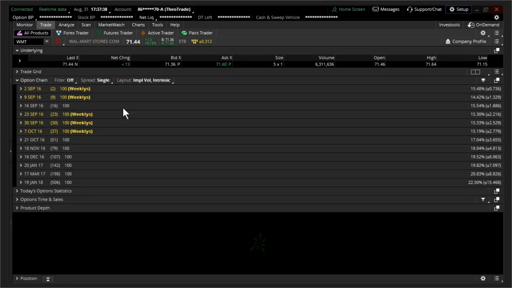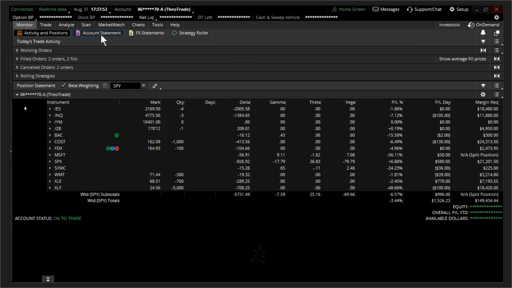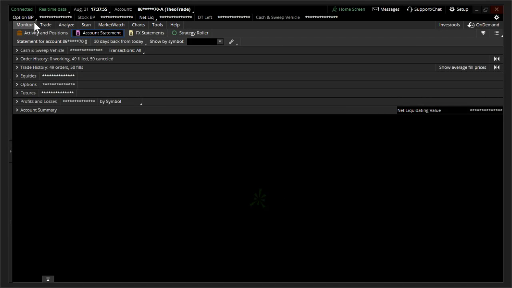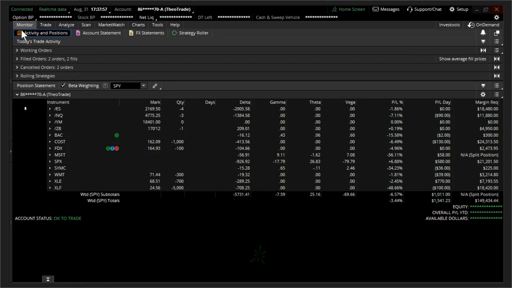Okay. The trade tab. When you're navigating through the application, just like I'm doing right now, I see where it says monitor tab and then these sub tabs open down below. So you never have to go to the monitor tab and then account statement, because that's 2 clicks. When you're on the monitor tab and you want to go to the trade tab, you could just click right on the trade tab.